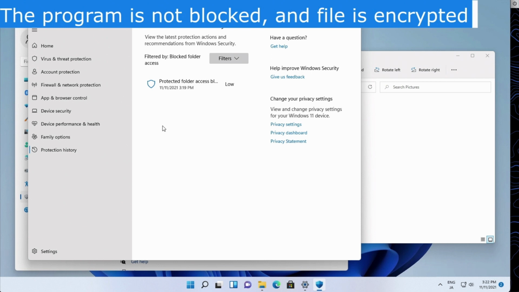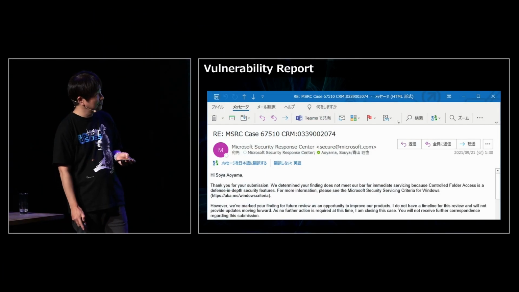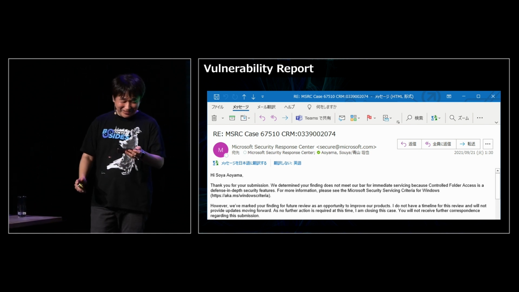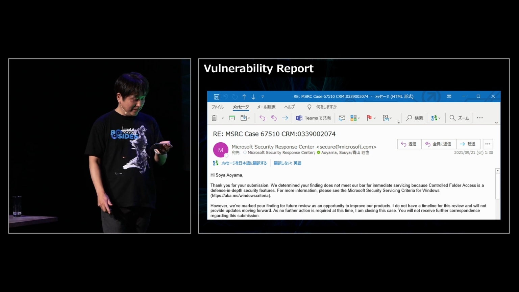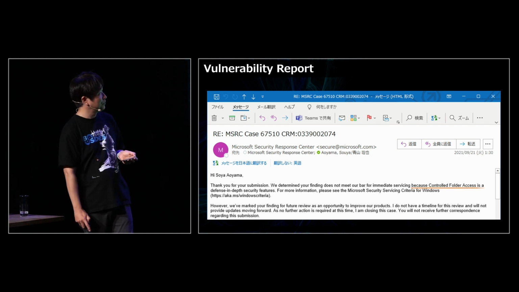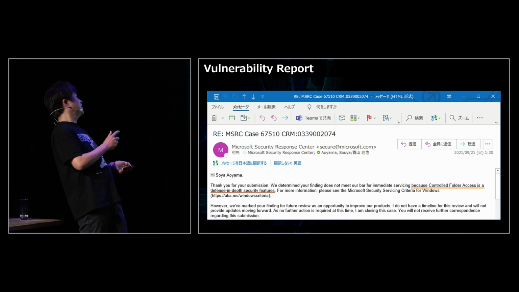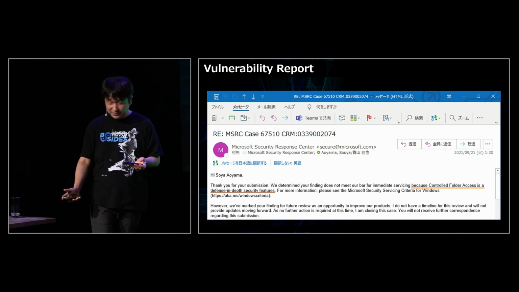Of course, I reported the results of the research to Microsoft. Microsoft also says that it's not a vulnerability. And what a surprise, just this one phrase this time: because Controlled Folder Access is a defense in-depth security feature. What?